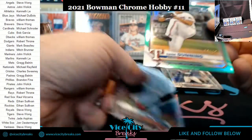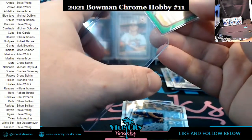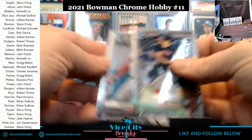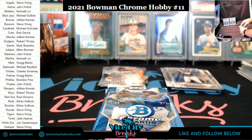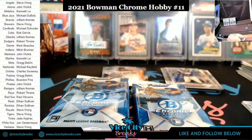And a green refractor, Dane Dunning, 68 out of 99 for the Rangers. Rookie green for D-Mac. I think I'm just going to do the last four. Stacks be damned. I'm going to go for it. See if I can handle it. There's no real way to know, but let's find out. Potential disaster on our hands, but I'm going to try.